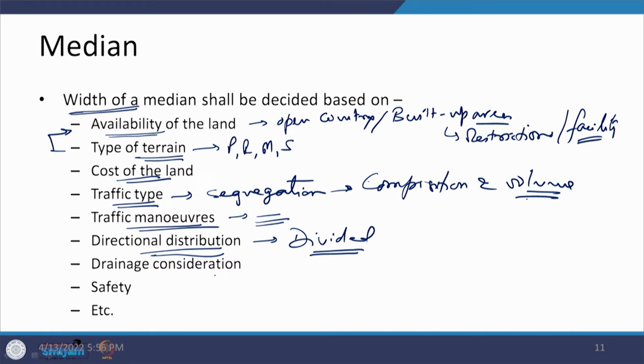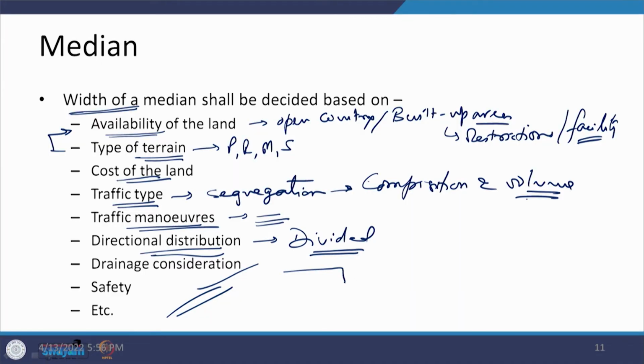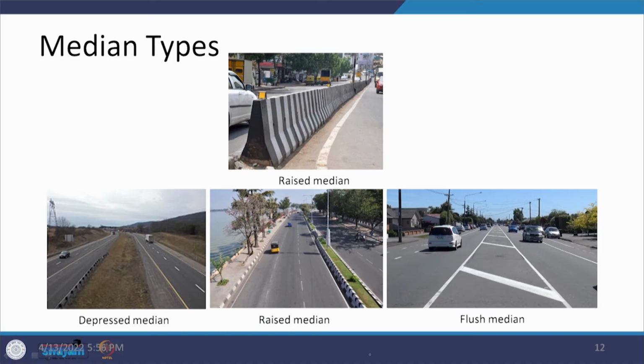Drainage considerations, safety, there are so many things which can be there which may be going to make a difference, because if you have provided a median, it may happen that on this side you need to provide a channel, so that the water which is flowing from here because of the camber gets filled, and then it is taken longitudinally as well as transversely out of the system. And safety we have of course talked about. So, what amount of safety, what type of safety is to be ensured depends that what can be the width of a system. Here what you can see is the different type of medians which are being shown.